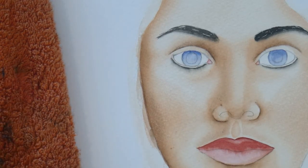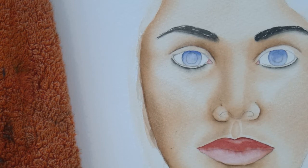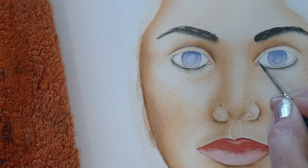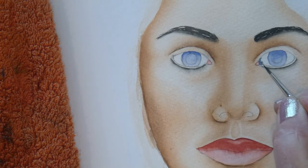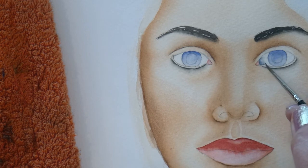Whilst we're there and whilst you're with me here at this particular point, I'm going down now to a number two brush. And I'm looking at, this is the Payne's Grey, and I'm using the artist Payne's Grey. Don't like Cotman. It's very grey. Don't like De La Rue Rowney. It's very grey. But the Winsor & Newton is actually a nice bluey grey, same colours as indigo. And with this, in a thin mix, I want to come in here next to the tear duct and I'm going to add a bit of shadow, rinse, dab and smudge that onto the eyeball.